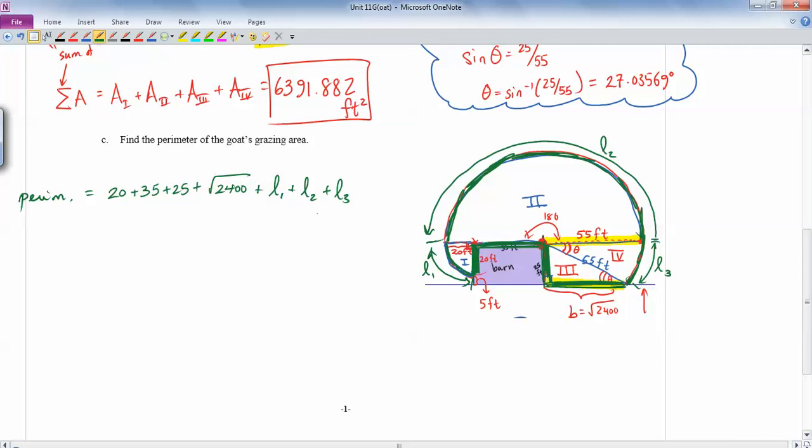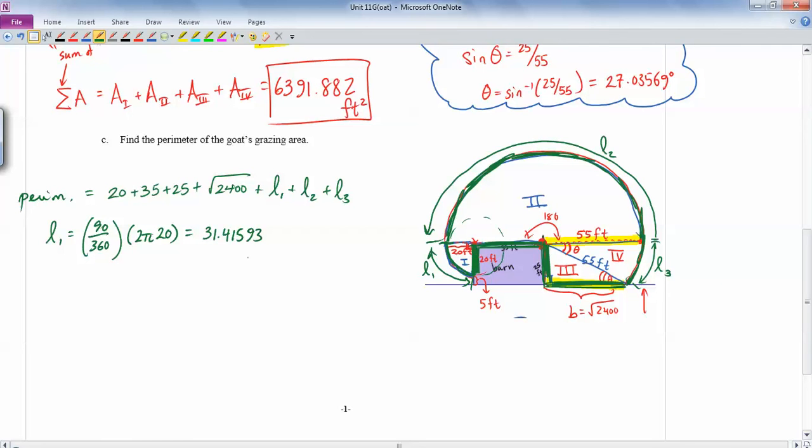Okay. Well, let's figure out what L1, L2, and L3 are. So L1 is not a full circumference. It's a portion of a circumference. It's 90 out of 360, right? If you turn this into a percentage, that's how much of the circle it takes up. So I don't want a quarter of the circle's area. Now I want a quarter of the circle's circumference. So I'm going to plug in 2 pi r here, 2 pi 20. This comes out to be 31.41593.